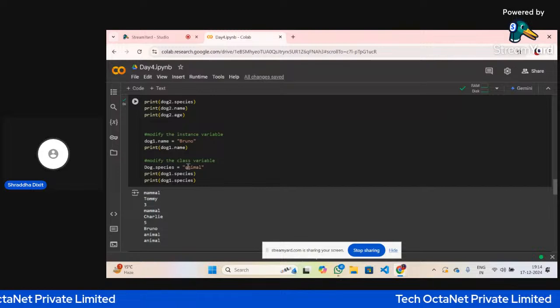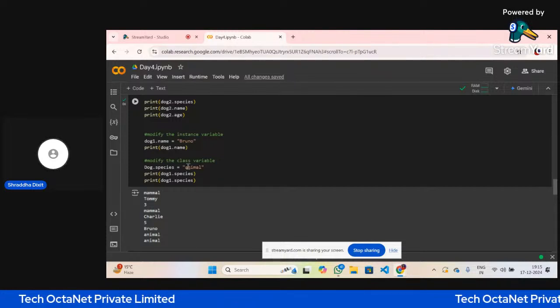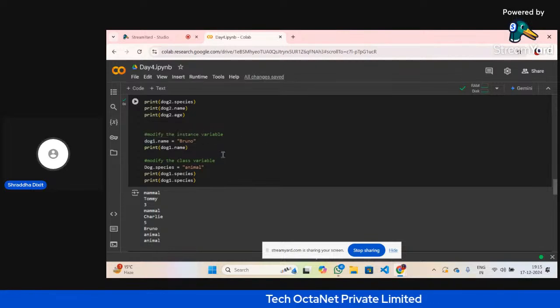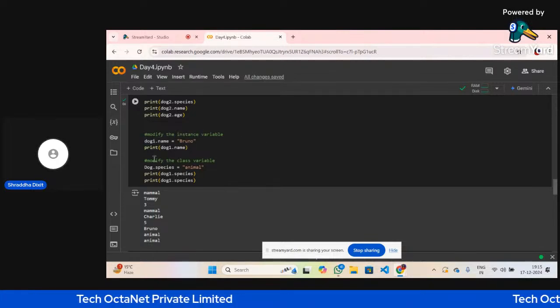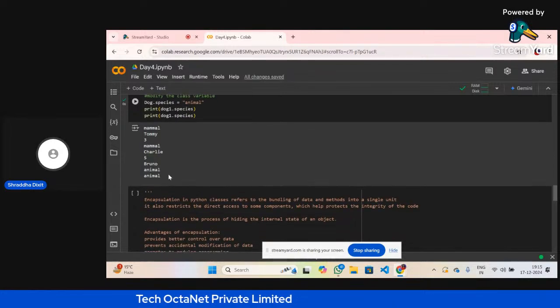When changing the instance variable, only the variable associated with that particular object will be changed. Like if you change the name for the dog1 object, it will only be changed for it. But if you modify the class variable, all the instances of the class will have the value changed.